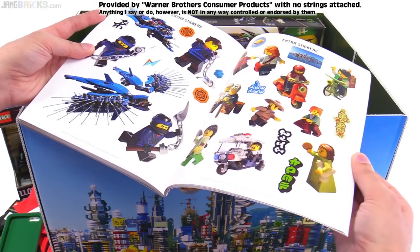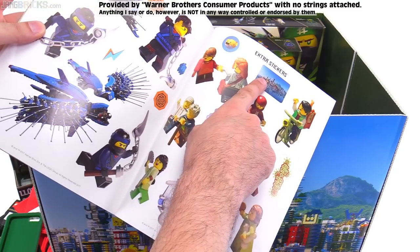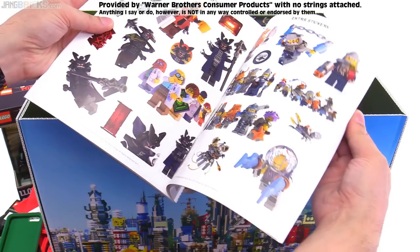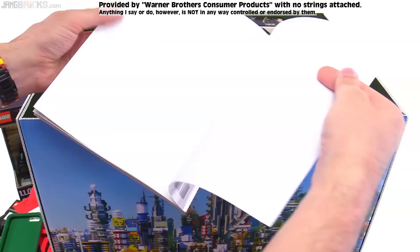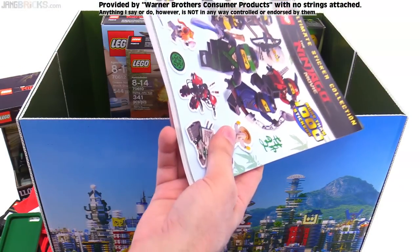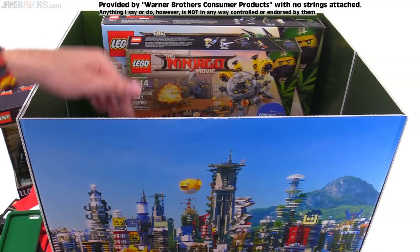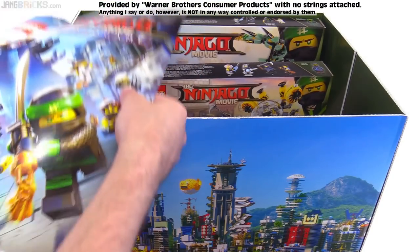Some of them have faces on them — some of those can be used in different contexts — but some of them have other objects or symbols and things. I am definitely now going to go look at other sticker sheet activity and sticker collection books like this from DK Books and see what else they have available, because this is completely eye-opening to me. I've paid decent money for some sticker sheets on BrickLink just to get certain looks. This is incredibly useful. I love it. And more! This may actually end up being the most valuable thing out of this entire box to adding to my life experience. Totally unexpected.